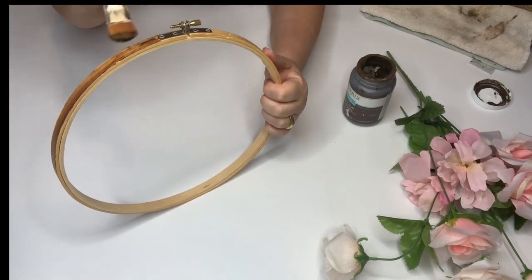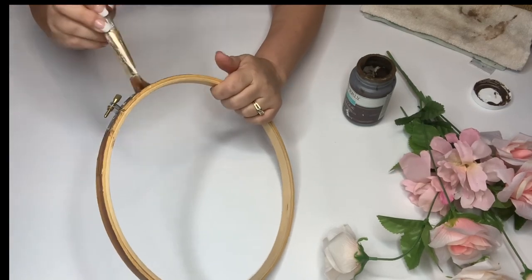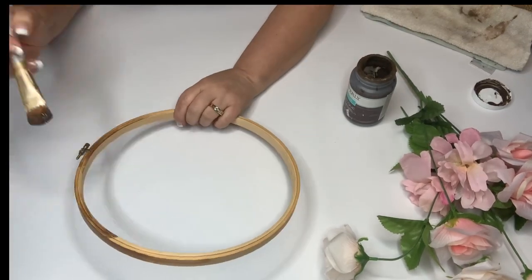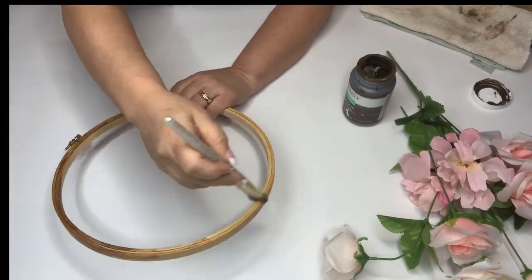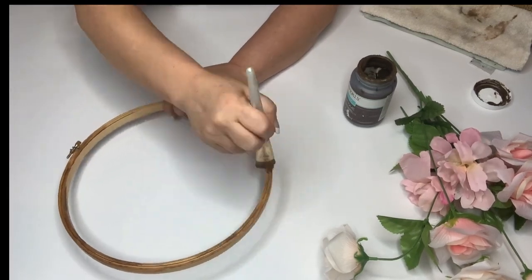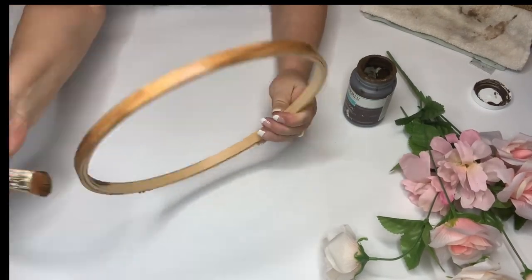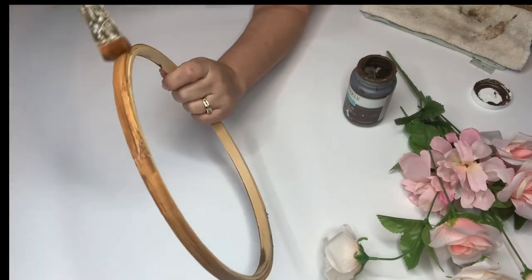And I got this embroidery hoop from a friend who gave me a whole bunch of them, so I'm going to be making some more DIY projects using them. I just have to think of what I'm going to do. But you can find these at thrift stores. The Goodwill always has them, and so they're pretty easy to come by, but also you can buy them from Walmart as well. So I just put a layer of the wax on there, and I don't need to do the inside. I didn't take them apart to do each individually, but I just did it on the outside and the front of the embroidery hoop.